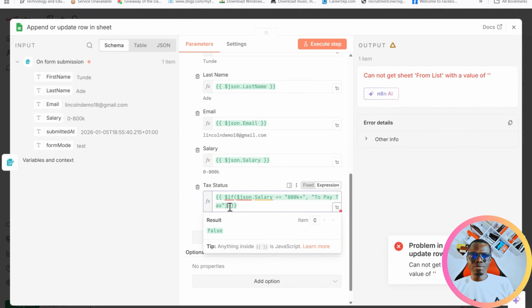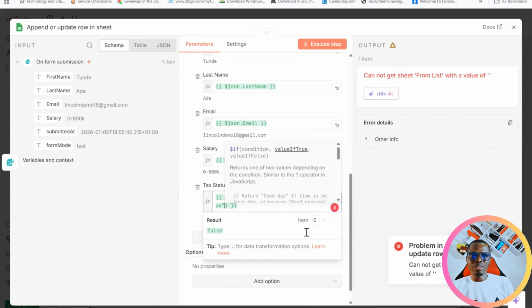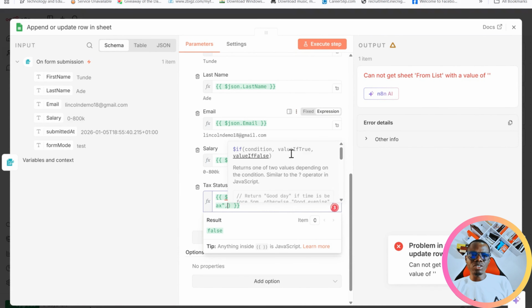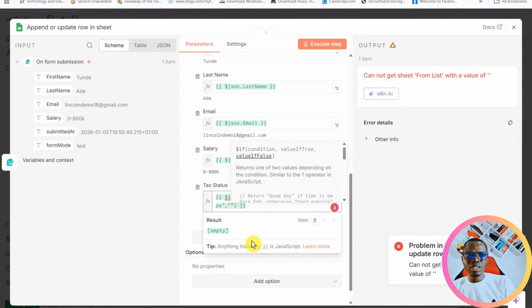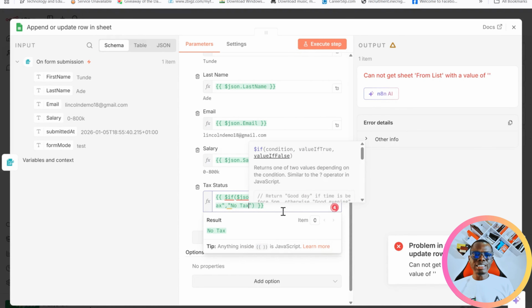So if the salary is equal to 800k, comma, to pay tax, that's what I've written now. Comma, if not, if you look here, it's already showing us how to write this. Value if true, comma, then value if false. So if false, inside double quotes again because it's a string, no tax. This is an expression.